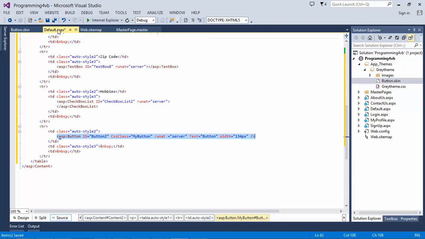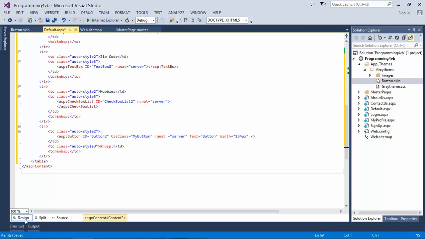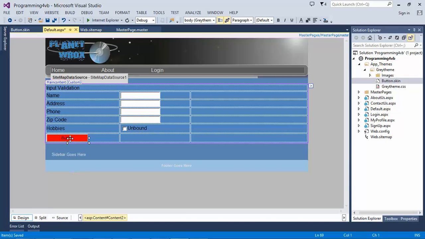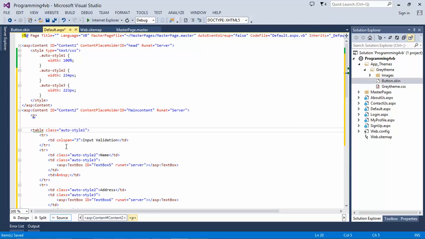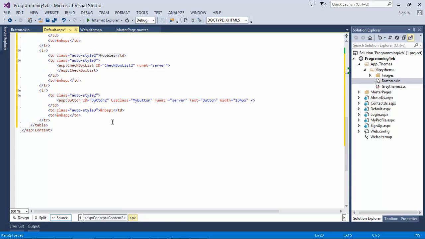Save the skin. Let's look at design. Now, think about where I changed that. I changed that in the skin. I didn't change it in the source code. Okay.